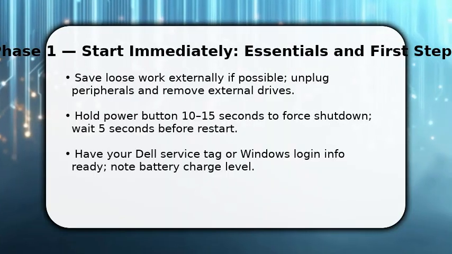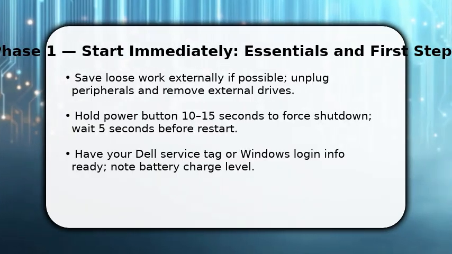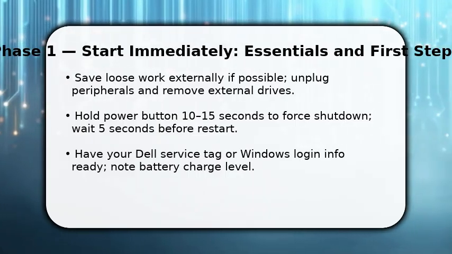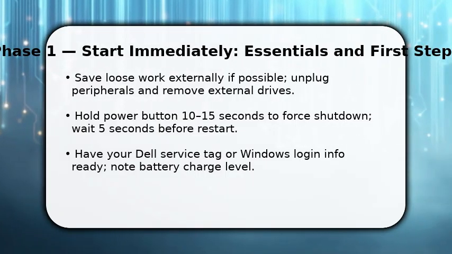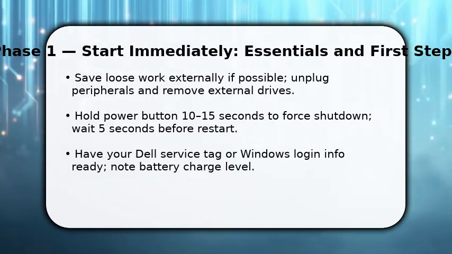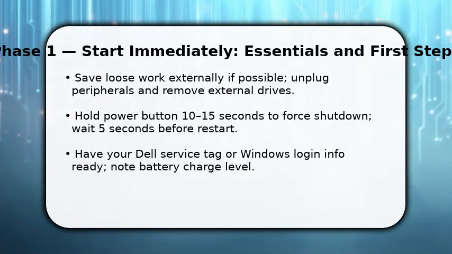You begin with decisive preparation. Disconnect USB drives, external displays, and any SD cards so boot won't hang on peripherals. Then, hold the power button for 10 to 15 seconds to force a shutdown. This clears transient freezes in firmware. Once done, wait about 5 seconds and press power again.